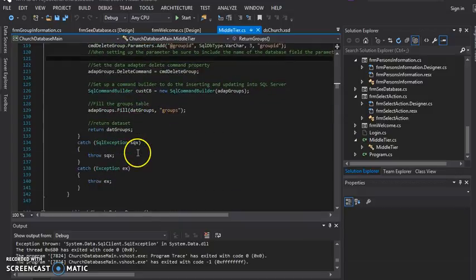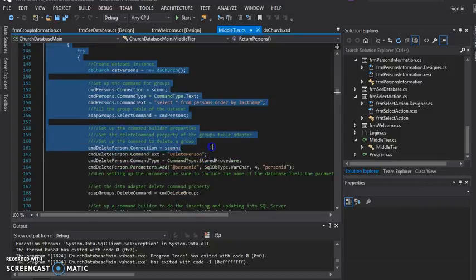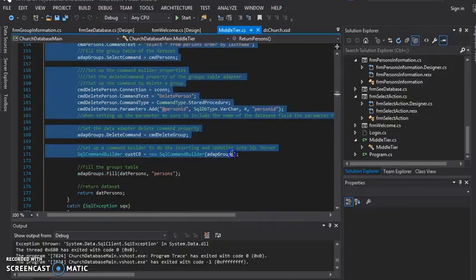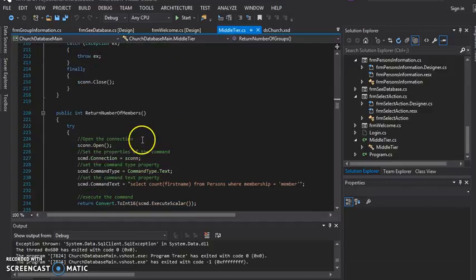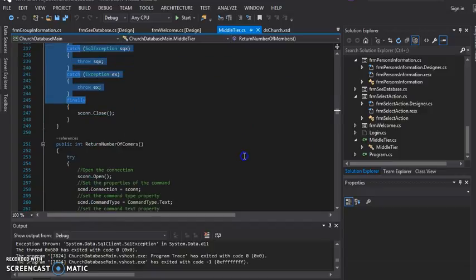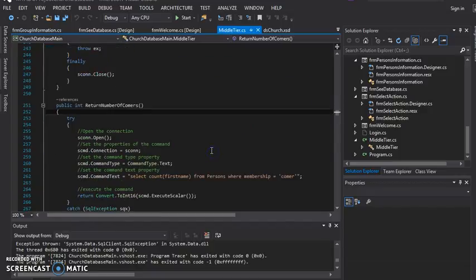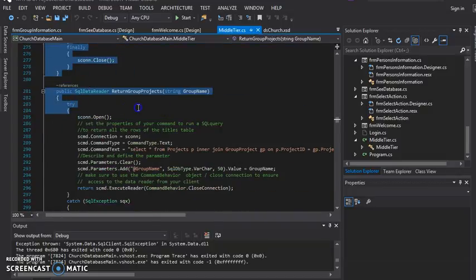I have the same thing for return person 2, exactly similar, where I delete the person by person ID. And this is my return group 2 account. Return the number. I created it for group 2, and return the count. You can see all that, and this is my SQL group return project.